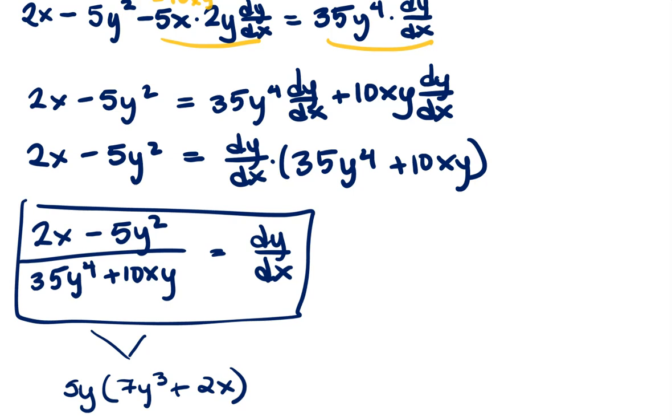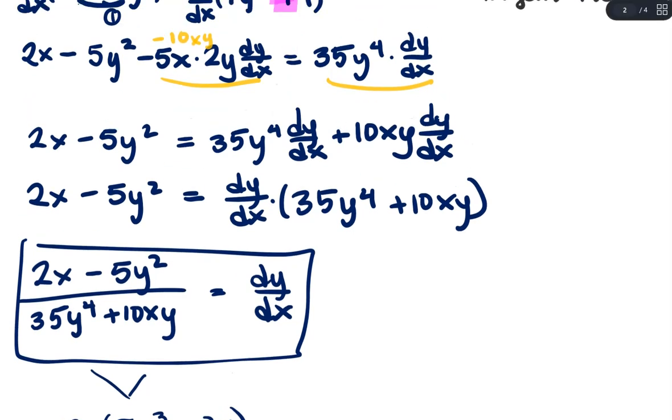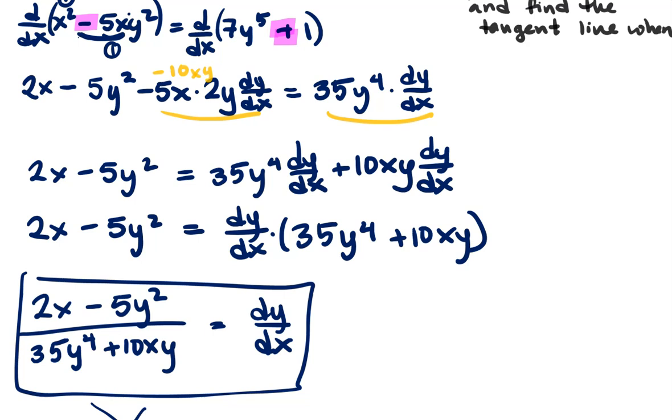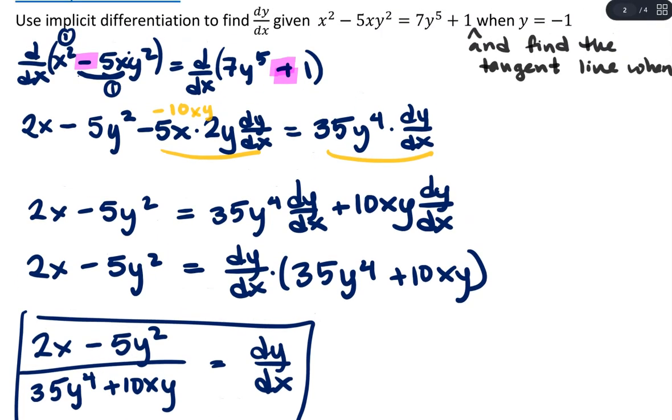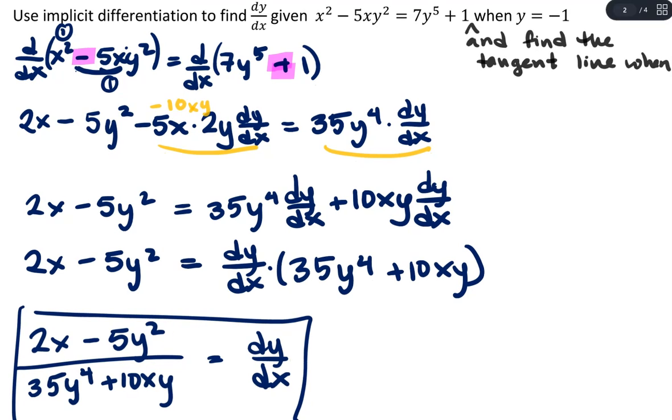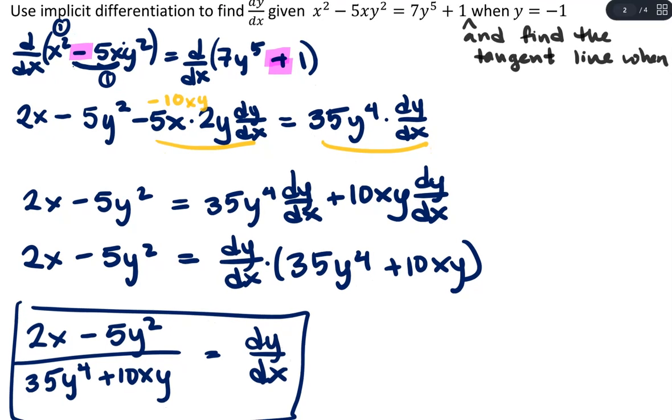Okay, so that's what you'll have to do for most problems, is just find the derivative, but I do want to connect this back to our tangent line problem that we did earlier. If we want to find the equation of the tangent line when y equals 1, what's a little bit new now is that to find the equation for a tangent line, we do need to know a y value.